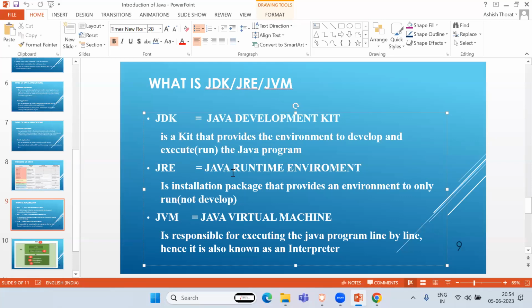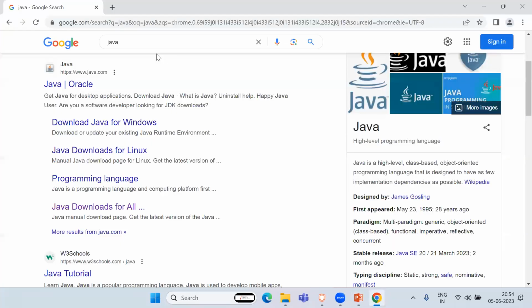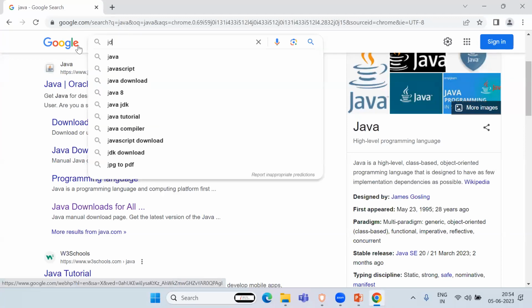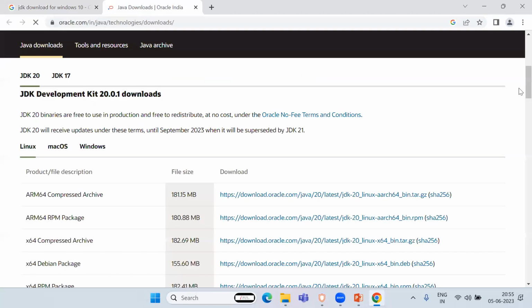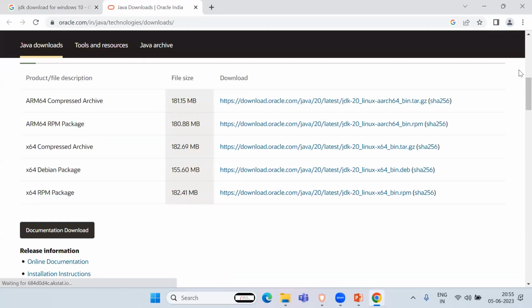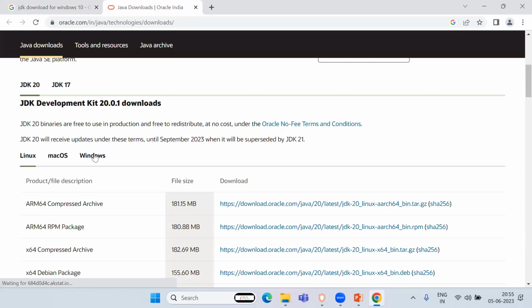We'll see how we can use the JDK and how we can write a Java program. If you want to write a Java program on your machine, you have to install the JDK on your system. This is the official website of Java. It depends on the system you are using. If you're using Windows, use this link.